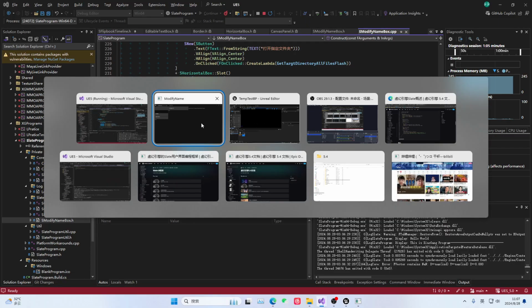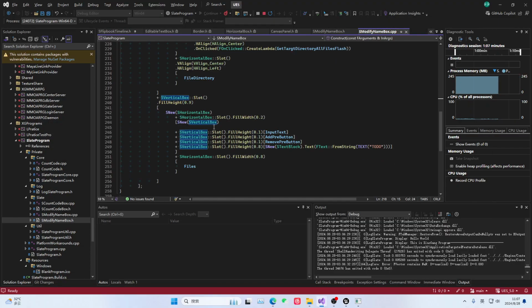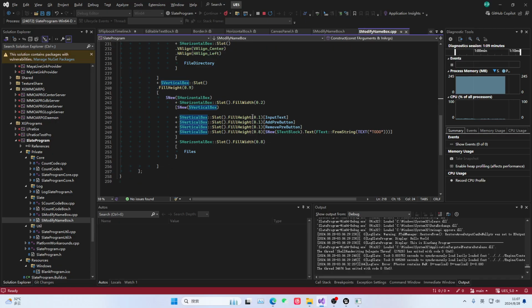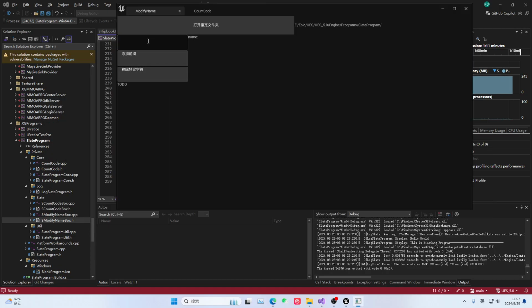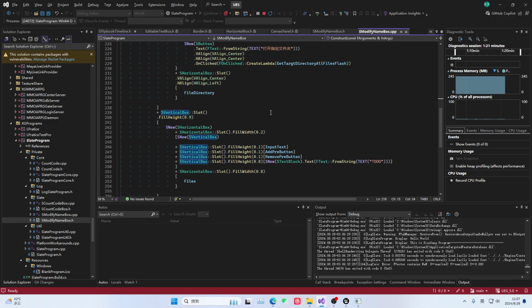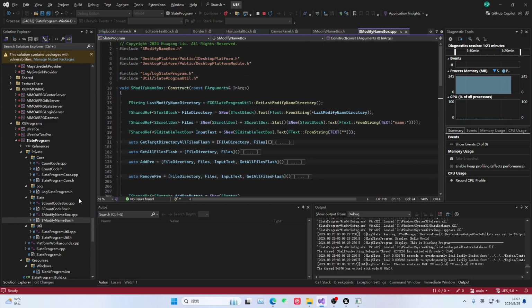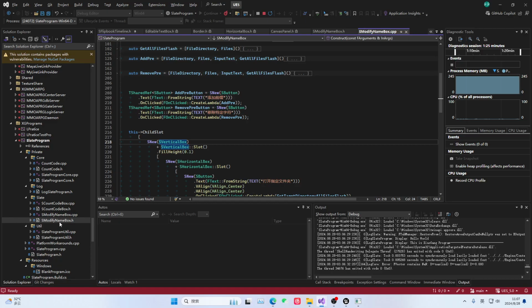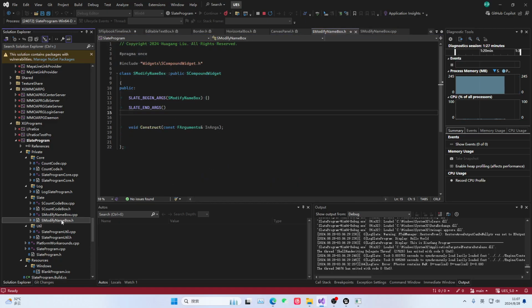This box, obviously, we made another horizontal box. Split it into left and right. Then on the left side, we made another vertical box. Then divided it into these columns, put a few buttons and text. Then as for the other box, it is actually the box on the right. It's mainly an element that displays some text. Okay, so it's actually quite simple. This is the modify.